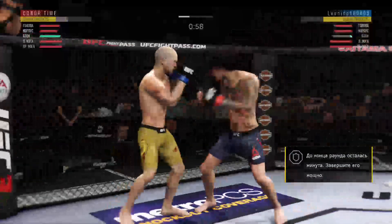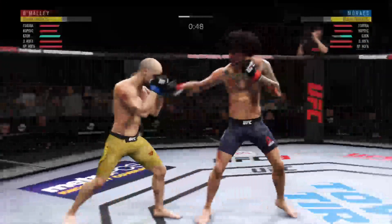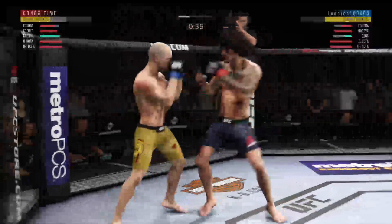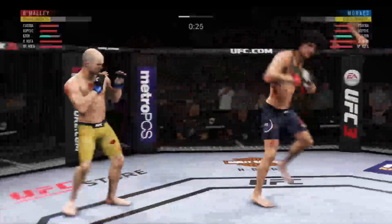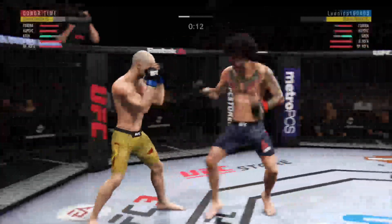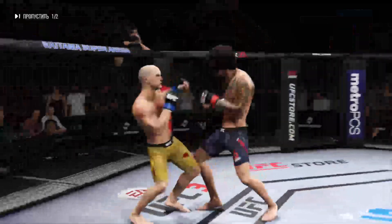One minute to go in the round. He caught him with an uppercut. Starting to do some really significant damage to the body here. Another strike lands there. He got tagged with the hook. These guys are swinging. Blocking all the shots coming towards his head. Good defense there. Big right hand — nailed him with the right hand. Effective use of the jab by Mullen. Flying knee. That horn sounds — we have reached the end of round one.